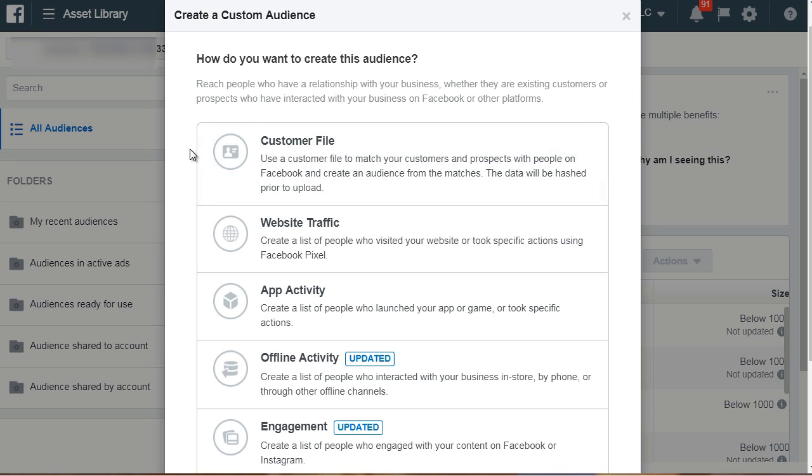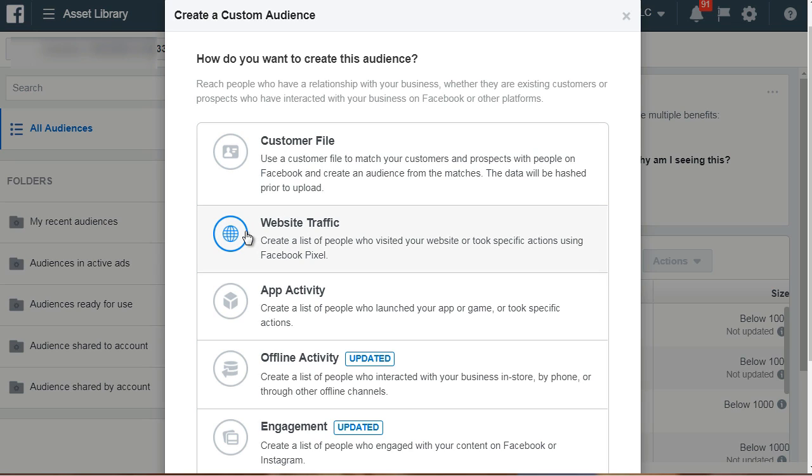And then you can retarget them. So maybe somebody opted in for a freebie. You could upload that here and you can retarget them and try to get them to purchase a product that might be similar to what they signed up for. So even though they fulfill the action of signing up and giving you their email address, you can still retarget them. They're still potential buyers.